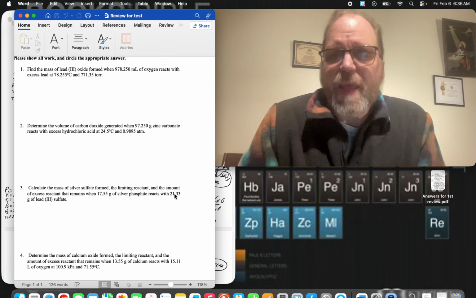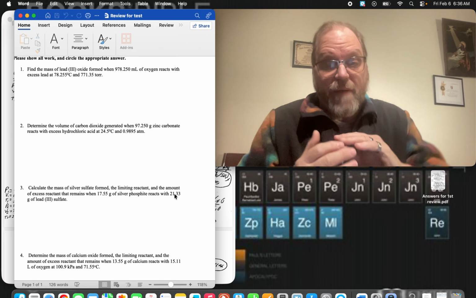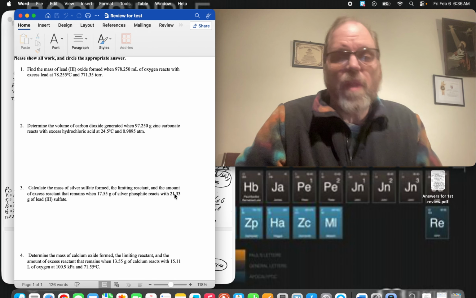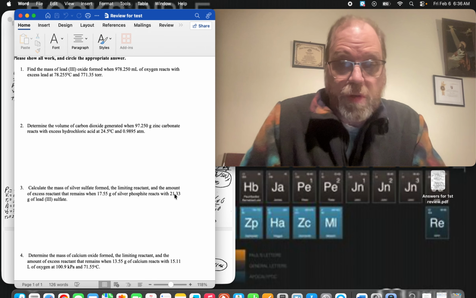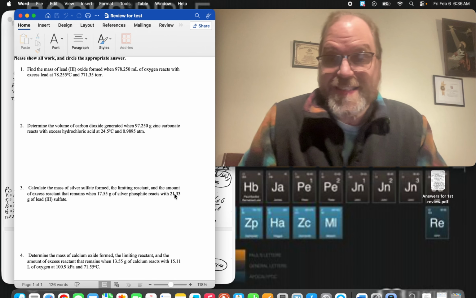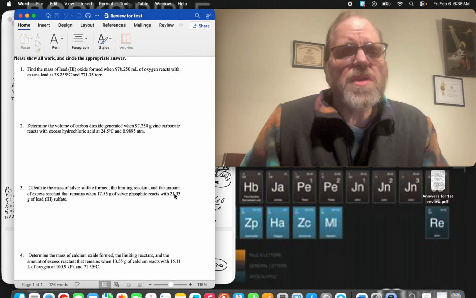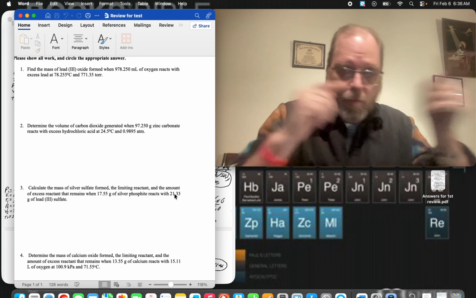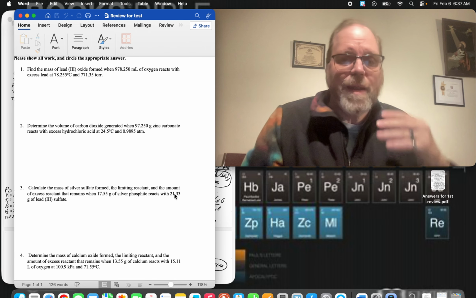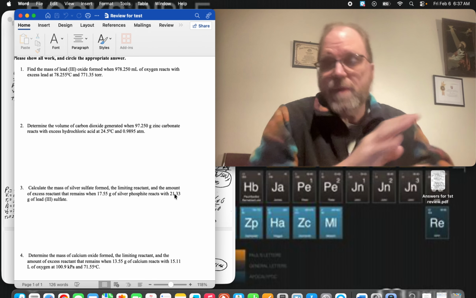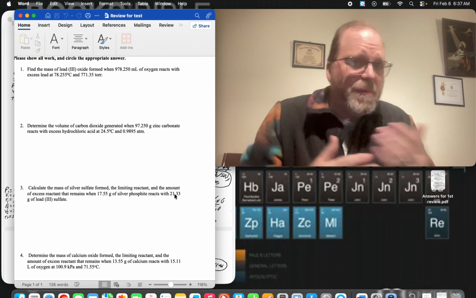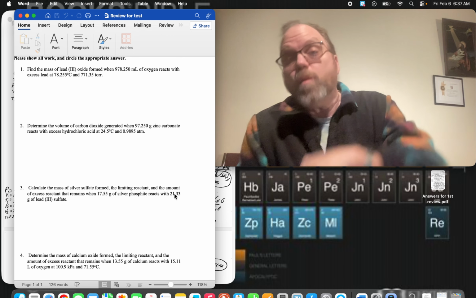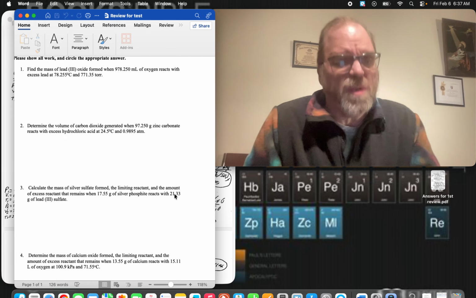We're going to be looking at a final review of gas laws. I'm just going to do 4 of them here, so that way we can run through those and we'll get started on the next concept. We're looking at advanced gas law problems. We'll start here by doing 2 gas law problems, one each way, and then 2 limiting reactants. The first one is a standard, just masses. Second one, I decided to get a little more intricate with you. We're going to throw a gas law in with a limiting reactant just to make sure we're good to go.